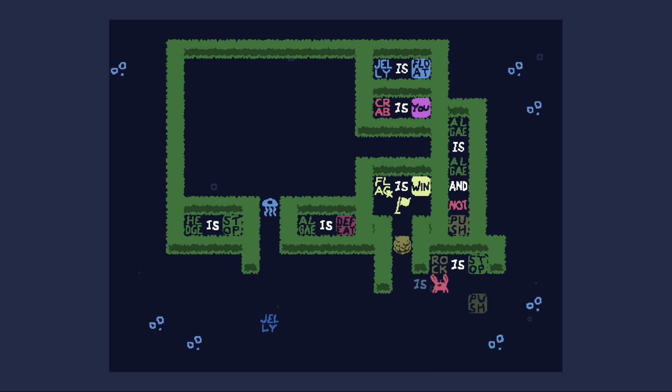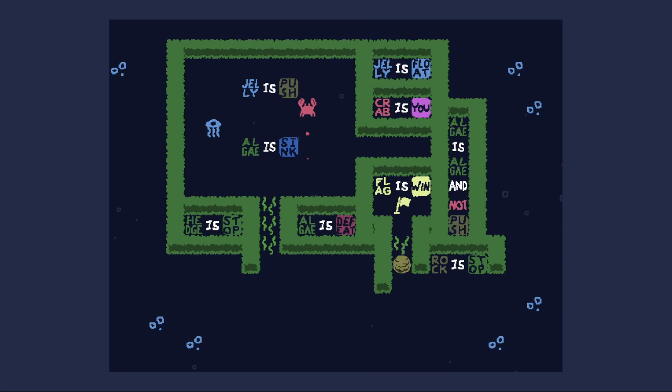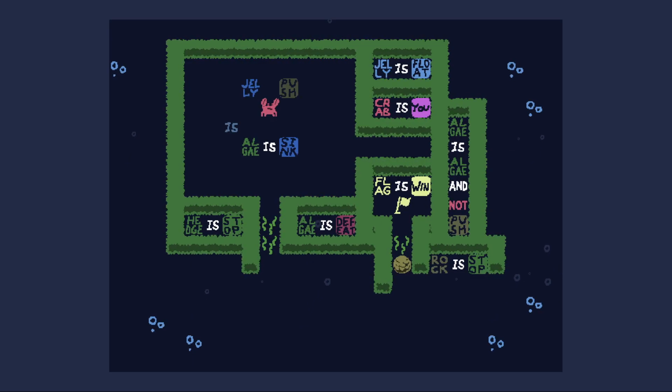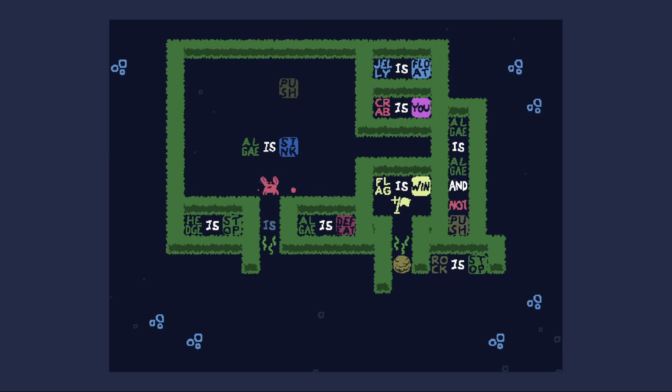Okay, so we don't need jelly. We need algae as sink. We don't need jelly, and we don't need one of the is's. Do we need a push? We can turn the jelly into algae, and then if it... Oh, yes, hold on. I think that's it. We turn this jelly into algae, and it'll annihilate itself. We can now get rid of jelly and is. Yes, we get rid of these two, and then we should have exactly what we need to get through.